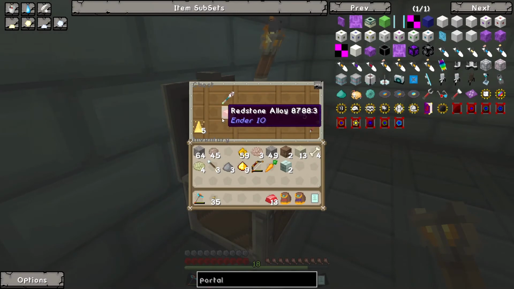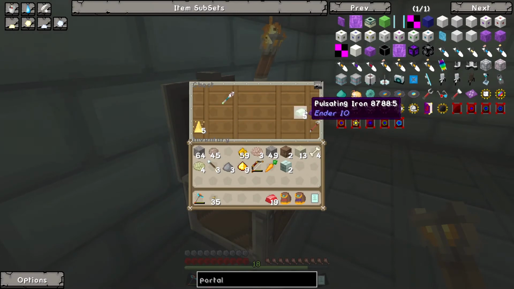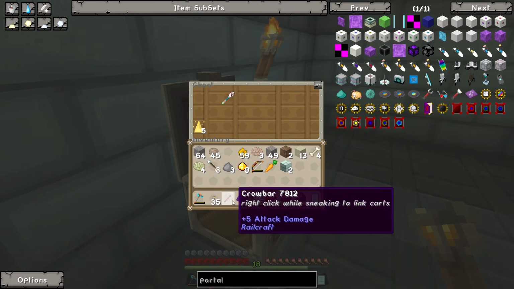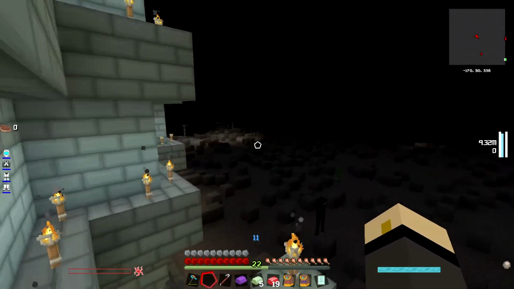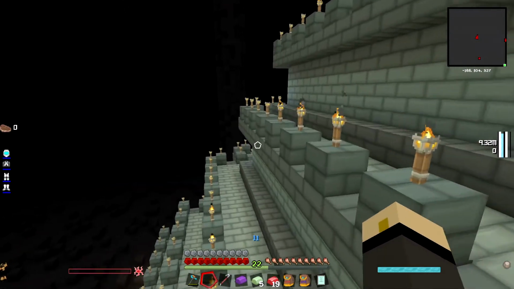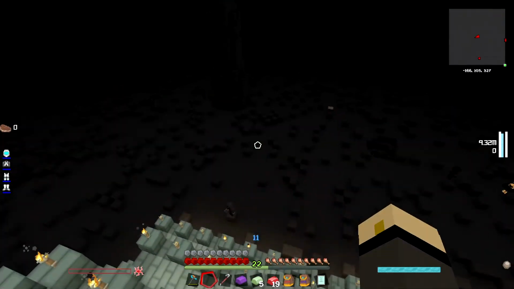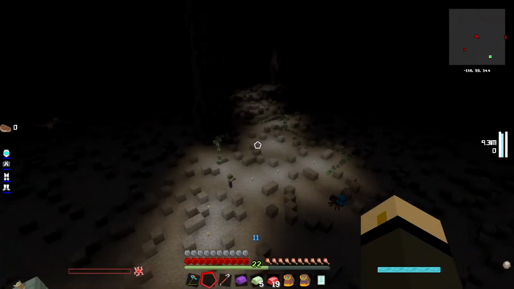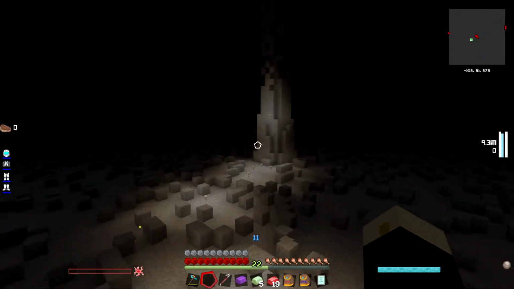Alright, anything cool in here? Ooh, some redstone alloy, cool. Pulsating iron. Nice. Ooh, a crowbar. Yay! Oh, yeah. Just a generic dungeon then. Fair enough. I could probably do some more torches before I head back. Whatever. Let's just fly back. It'll be fine, probably. So yeah, that's the Deep Dark.